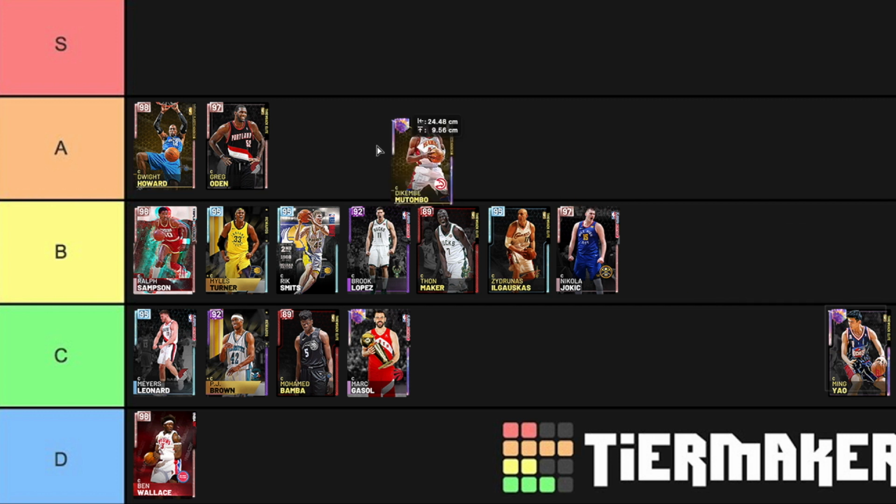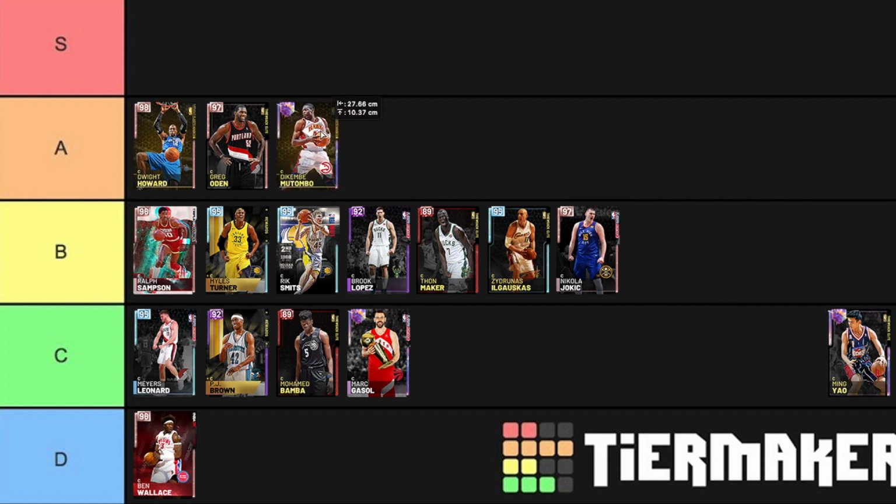Now we have got Dikembe Mutombo going into A tier. Really fast, elite shot blocker, and he has got a good enough release and can actually hit some 3-pointers, which is a bit crazy.